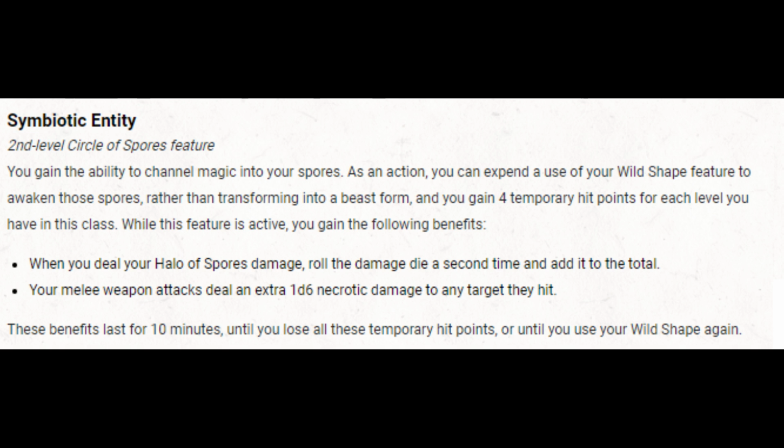The main thing here, though, is the temporary hit points. When we use this feature, we get 4 temporary hit points for each level in Druid we have. Think about that. If we're second level, that's 16 temporary hit points per short rest. At 10th level, that's 80 temporary hit points per short rest. And at 10th level, we may have somewhere around 80 hit points total. So it's like tripling your hit point durability every short rest. That is a lot of temporary hit points.